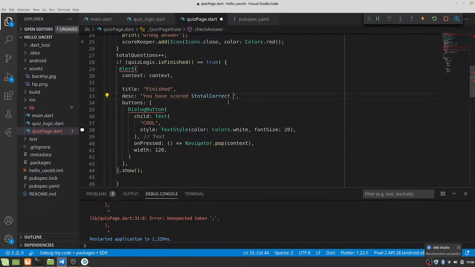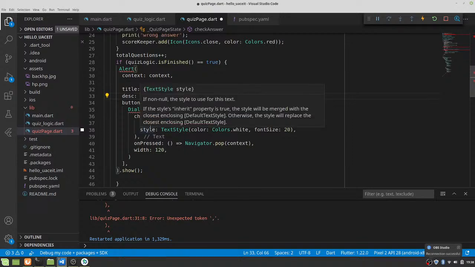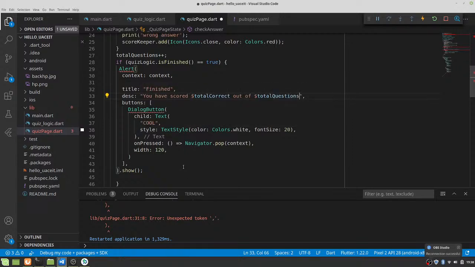So you have scored totalCorrect out of totalQuestions. So this will show the score, and now we have the dialog button.